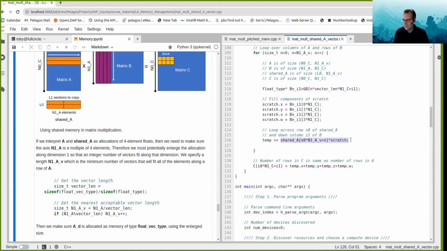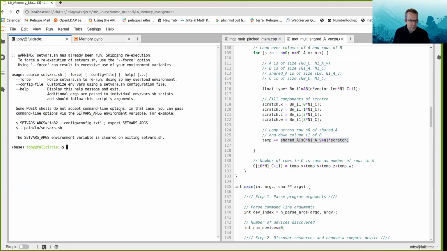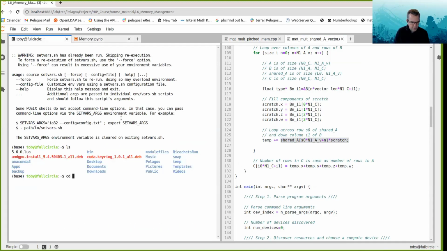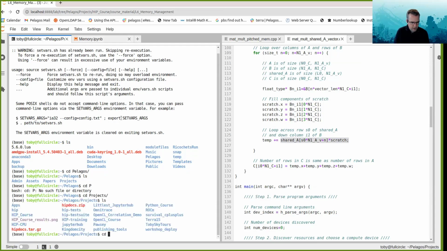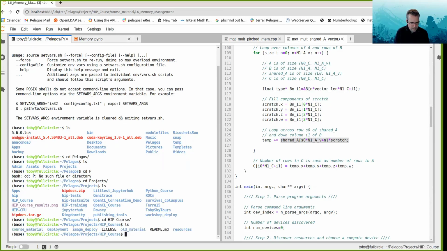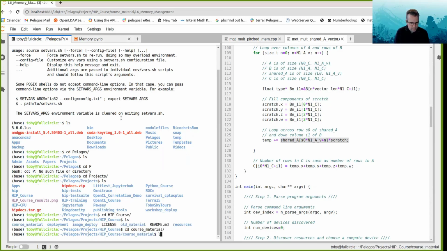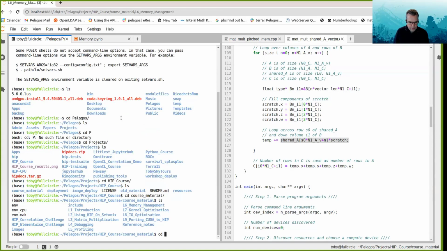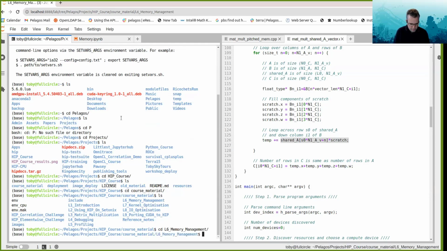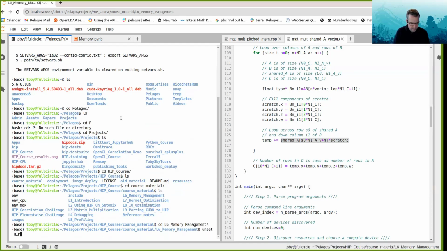And as we discovered during the compilation step, that doesn't work on an NVIDIA backend. So just for this exercise, I will switch back to my AMD backend. I'll go to HIP course, change directory to course material, then L6 memory management, and then I'm going to unset HIP platform.